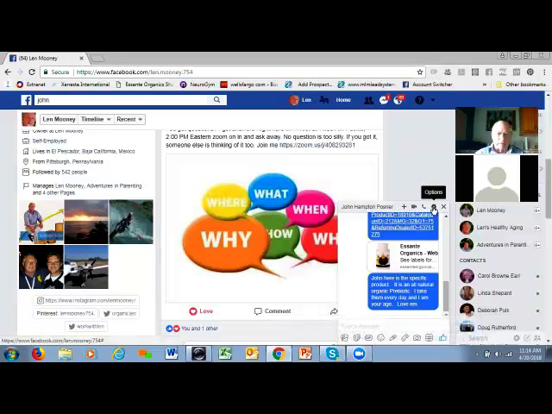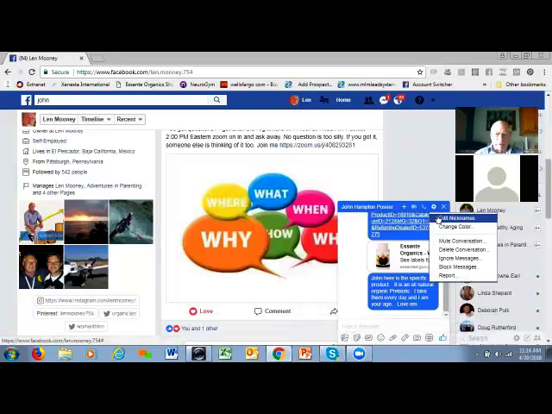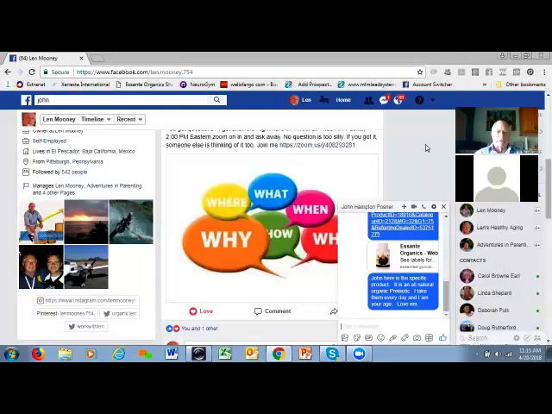I've been communicating with this guy, but if I go up here, see, block message is right there, and report. In the little wheel, you can just block messages, and then you can report them. So that's what I would do.